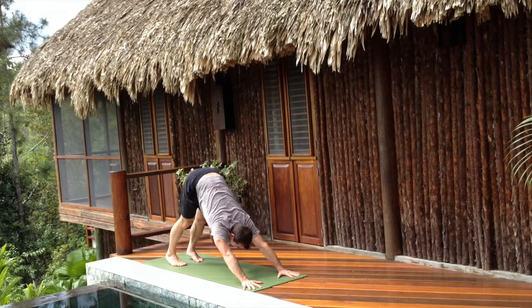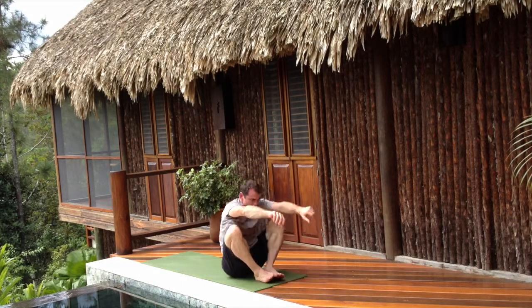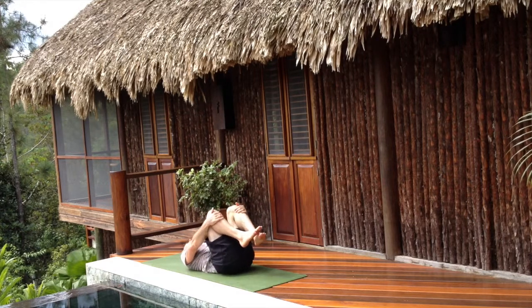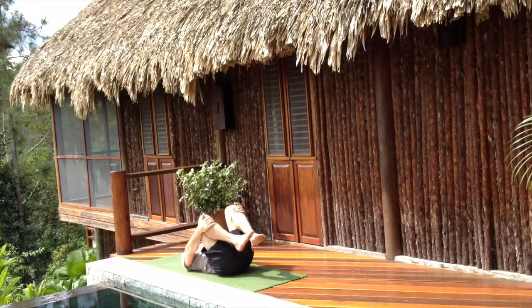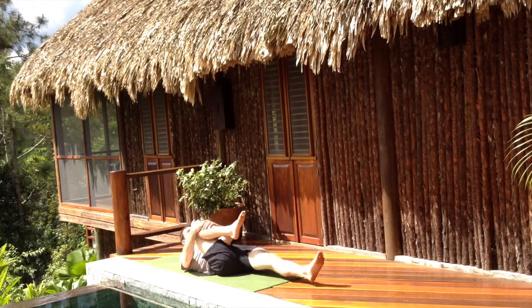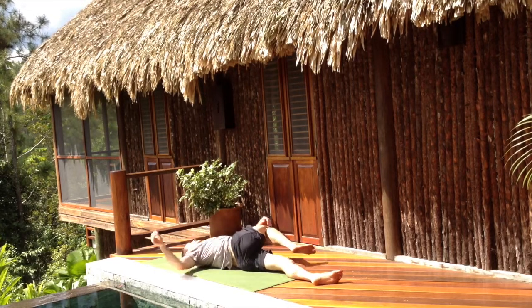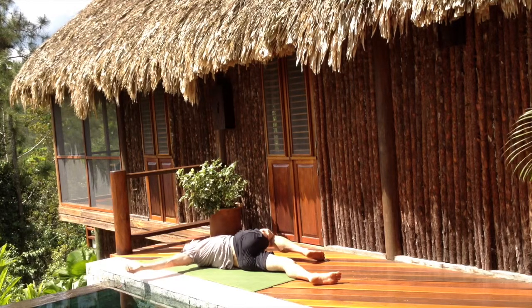Take the leg back, vinyasa, lowering. Easy inhale lifting up, exhaling back to downward facing dog. Right away from here to close — come up on the toes, walk or hop forward, sit down right away, and go ahead and lie back. Pull your knees in, give them a good squeeze, make some circles on the lower back. Just a short sequence — a little twisting sequence — great warm-up and then a little twist to kind of break open some of the congestion in the spine and ultimately to move some of the digestive organs a bit. We're going to do a final twist and then our rest. Pull your right knee and give it a good squeeze, straighten the left leg, and roll all the way over to your left side, right arm back.